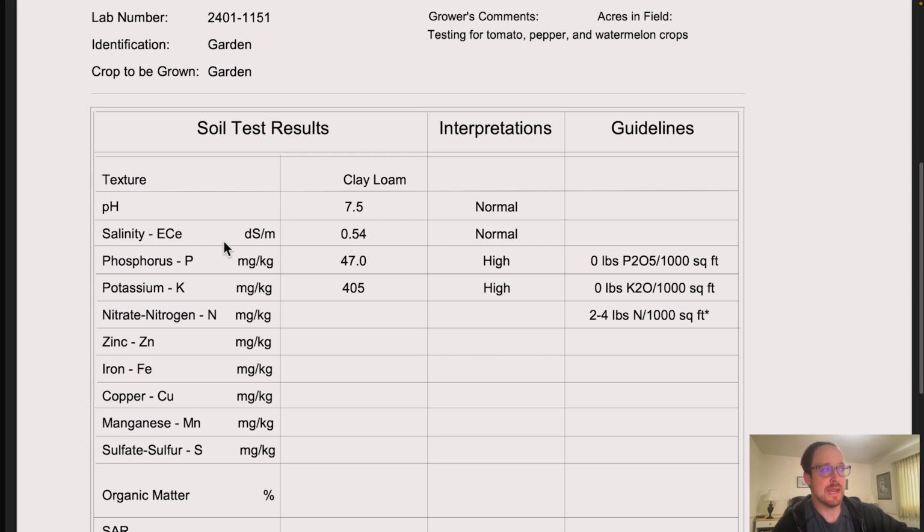And there are some plants that will die, and they have a threshold for that. But there's a way to manage that, and the first way to know what's happening in your soil, whether you've applied too much compost or too much fertilizer, is your report. It's going to tell you that, give an interpretation of what the status is, and give you a guideline on how to go about fixing it. That's why EC is important. They'll give you a quantity or measurement, decisiemens per meter. And in my soil, that's normal.